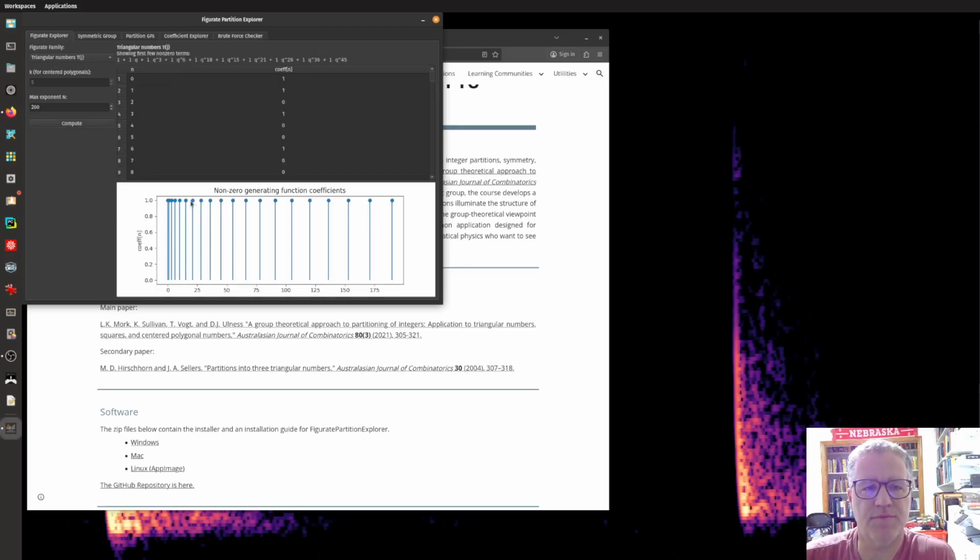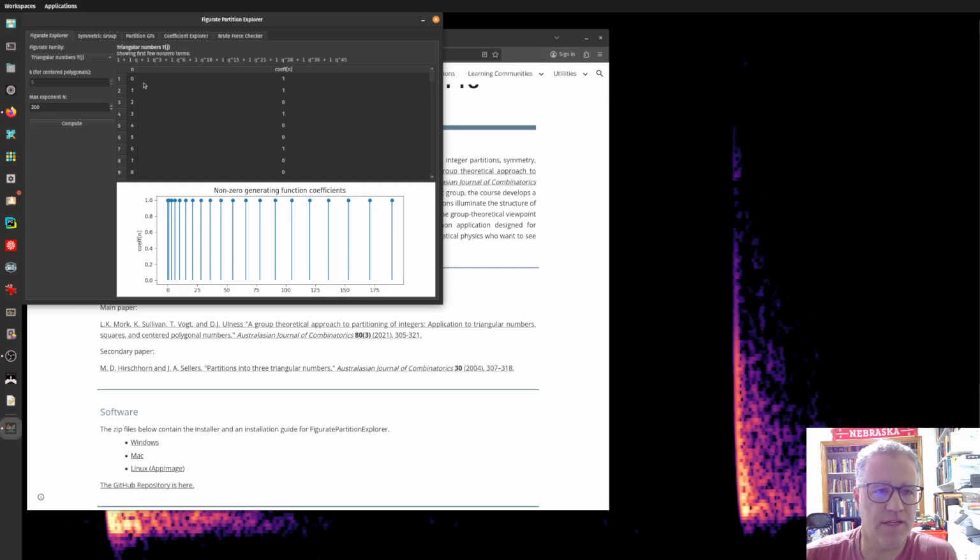So pretty simple here. We're generating the first 200. It's only going to show a few of them, and we can see here the power series for the generating function, and we can see kind of the density of these triangle numbers spreading out as we would expect based on the formula as we go up in number.